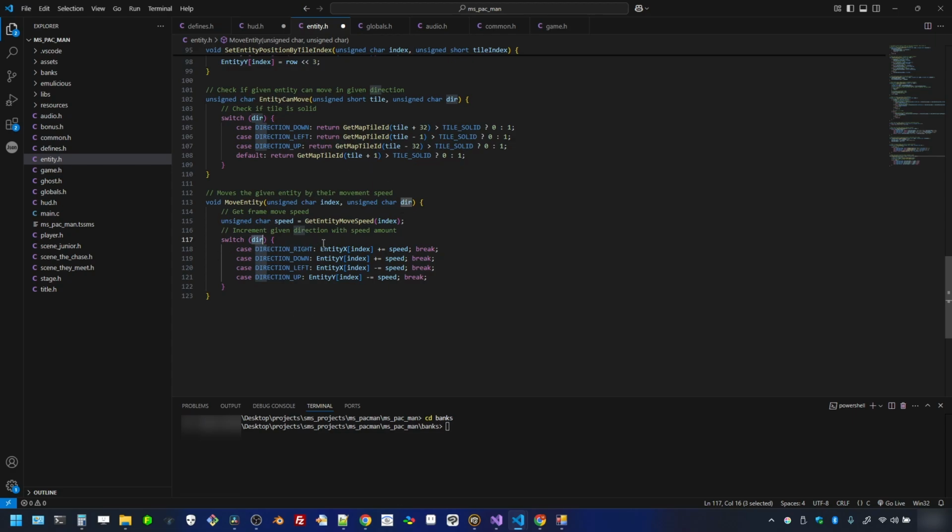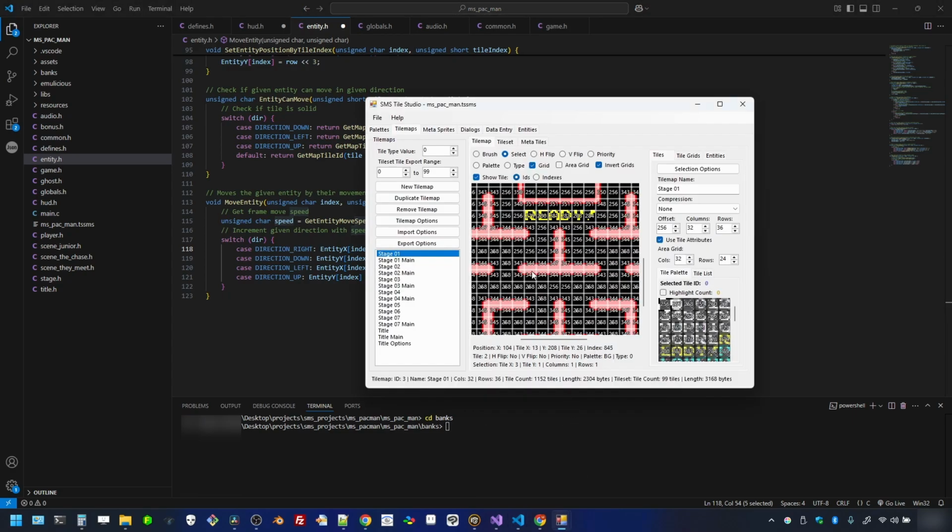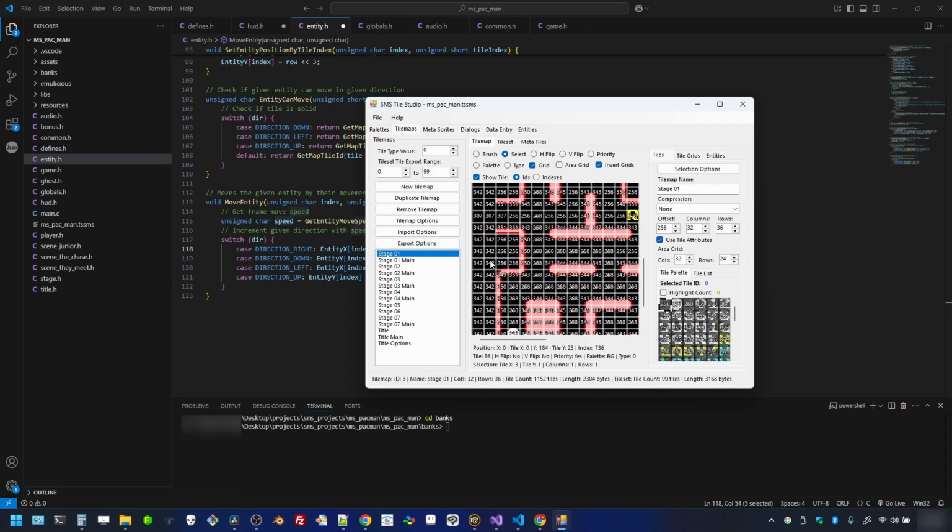So we're going to check which direction we want to move in, and anything that has to do with right and left is going to affect the horizontal positioning, or the X positioning, and anything that moves up and down will affect the vertical positioning, or the Y position here. And you can see here we're going to take that speed, whatever we get, and apply that to the X and Y positioning of an entity. And if we want to move right, as you remember, when we move this way, we're actually incrementing the X value. So as you can see down here, the X, as I move it along, will increase as I go. So that means we're moving right. If I go left, it decreases as we go.